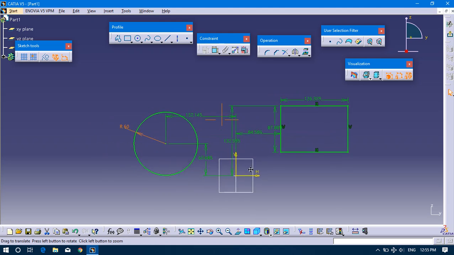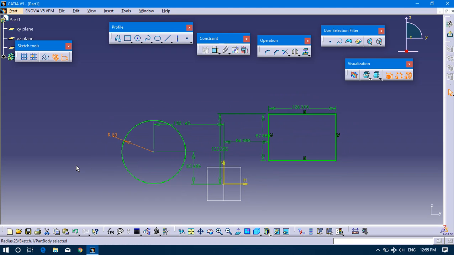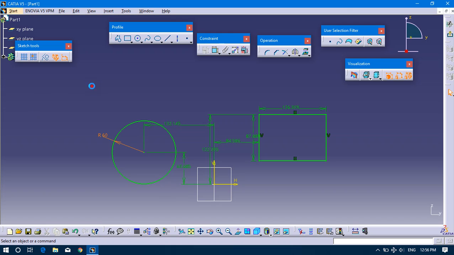To constrain every profile, you need to attach from the axis of the plane. So I'm going to delete this one.